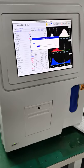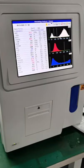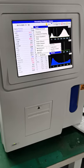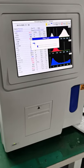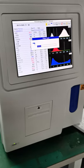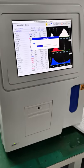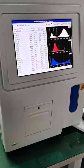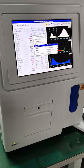Okay. Okay, next step again, right click, and then function, and then service, and then prime lyse. Okay. So after this, we're going to do some basic settings, okay? So we right click again, and then we go to function again, and then we go to settings, okay?